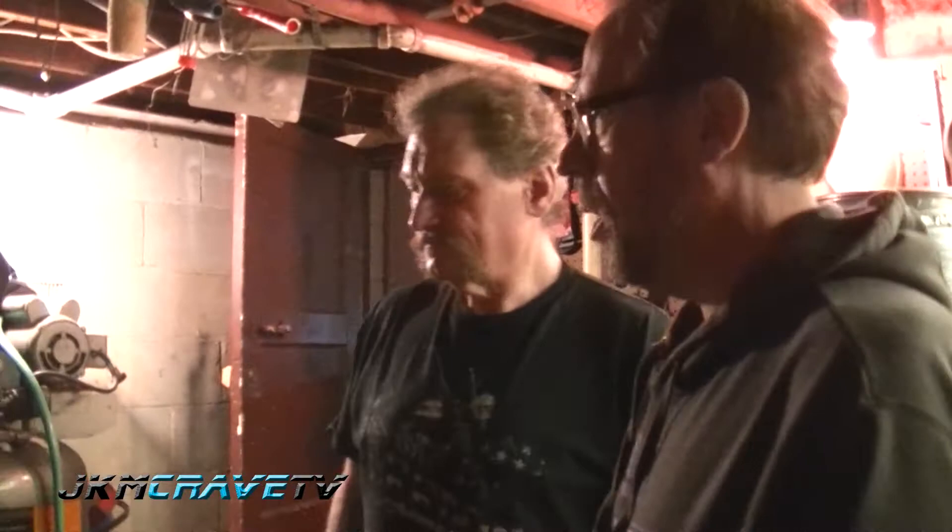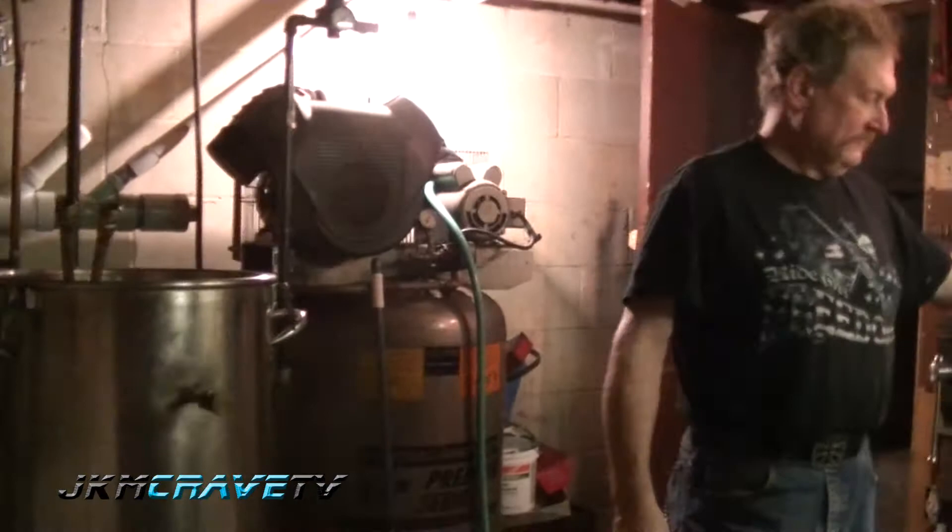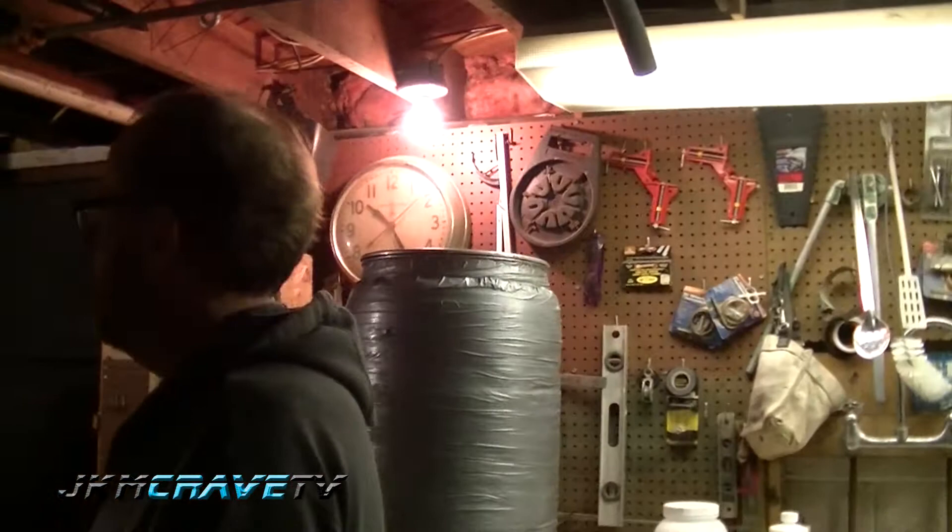So tell us what you're basically doing here. Well, this is the boiling kettle, and this is what they call a mash tun. People don't brew beer — you make this sugar solution that the yeast eats, and the byproduct of that is alcohol and carbon dioxide. Basically, you're just making a sugar solution with hops added for bitterness and flavoring.